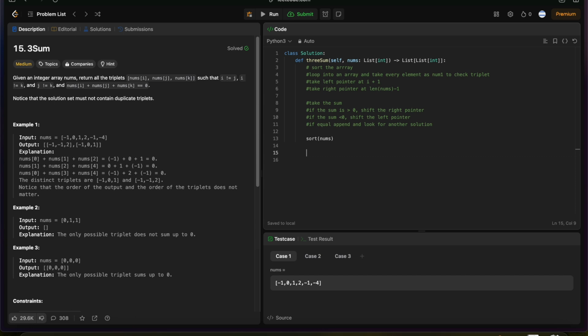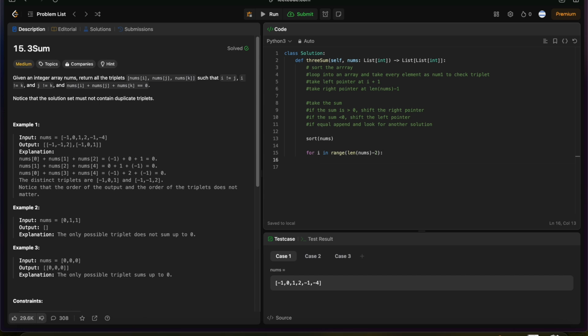So here we were able to sort the nums. For i in range len nums minus 2. The reason we have nums minus 2 is because for every number we are using 2 pointers. The first pointer is at i plus 1 and the last pointer is at the end of the array, so we don't have to go to the end because 2 spaces are already taken by the 2 pointers.